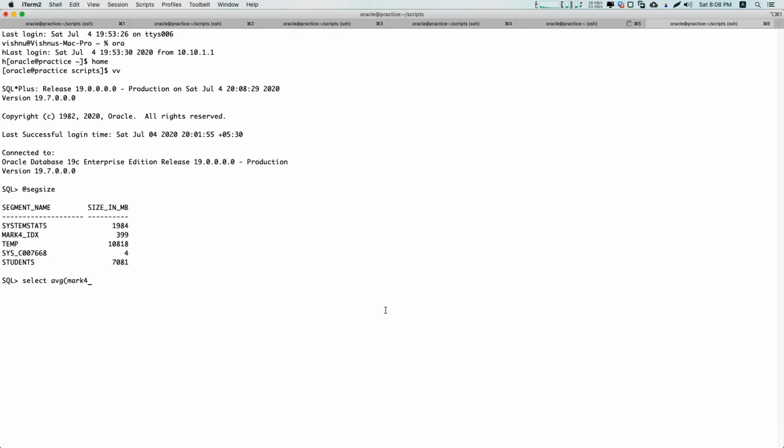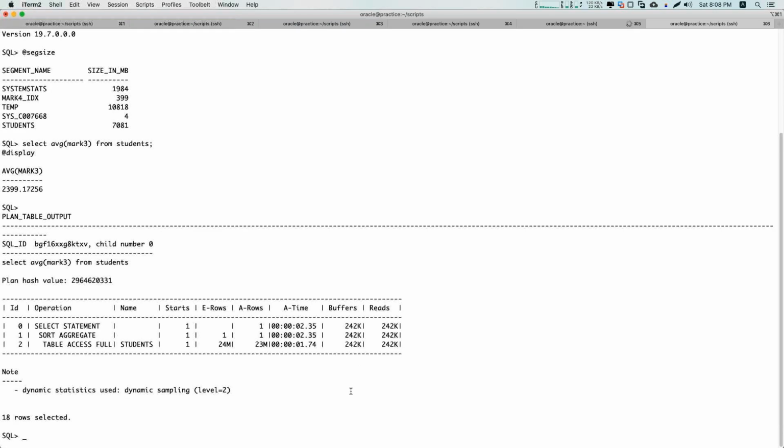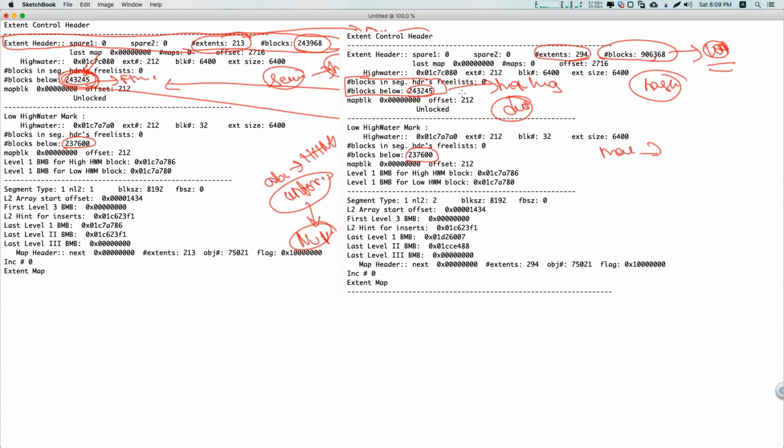Select AVG of Mark1, Mark3 from students. I'm going to display the plan. See here, guys, it read only 242K blocks. You might wonder why it is not 243K blocks.